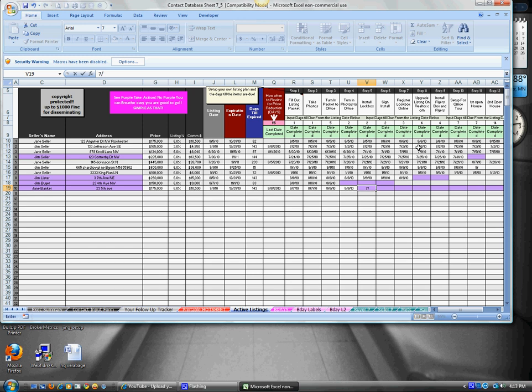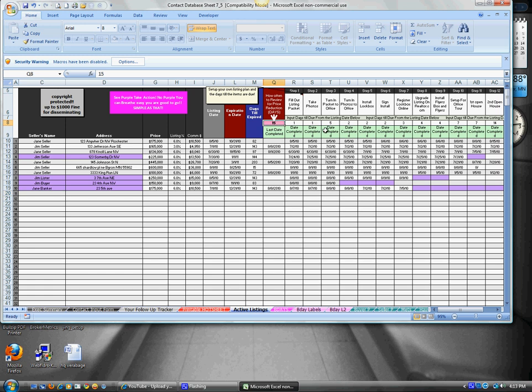You know what? I just forgot to input this. I actually did do that on 7/2, so I would put that in. Sign install happened on 7/2. I registered that lockbox on the 5th. Whenever the date would, you just put that in until all the purple's gone. That lets you know that you have taken care of all your listings. So again, you can add as many as you want, and just come in here every day.